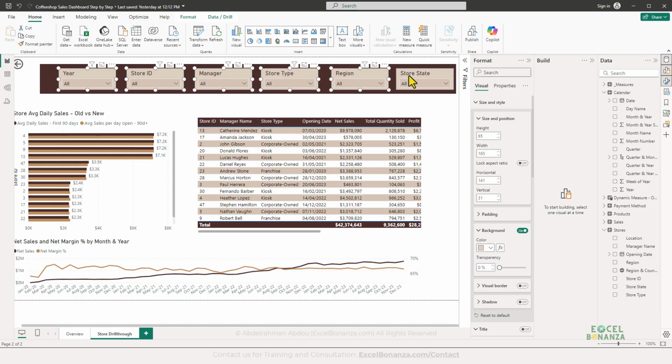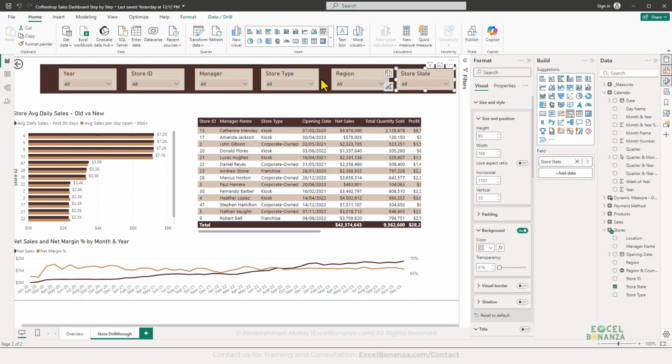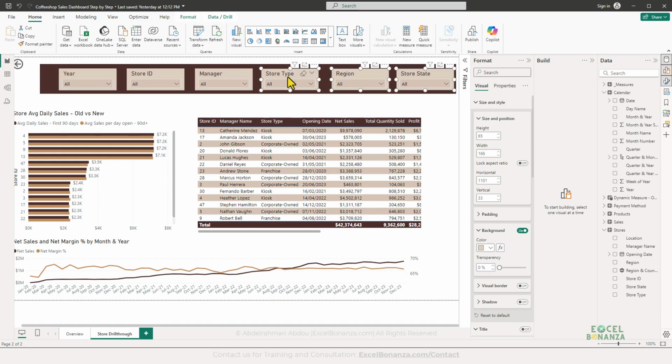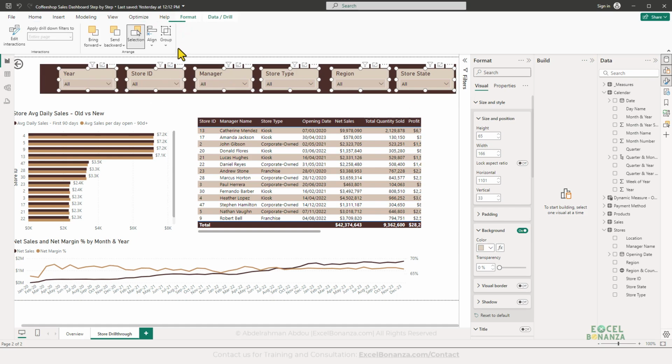And let's also, again, select them all. Press and hold shift or press and hold control and select them all. Format, align, let's align the top, and let's also distribute them horizontally, as you can see here. So I've now distributed them horizontally.